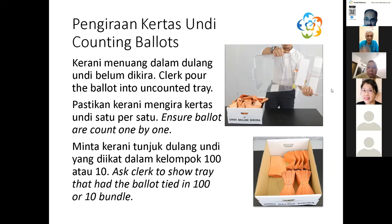Satu, dua, tiga, empat, nanti finish. Then every time they have to tie it. Every 10 pieces, 1, 2, 3, 4, 5, 6, 7, 8, 9, 10, you will tie it in one bundle. Okay. And then 100, they will have to tie a bigger bundle. Okay. So after that, there's a counting process. Then you ask them to show you the tray, the dulang. Okay, dulang. So in there, you can see the number of ballots.